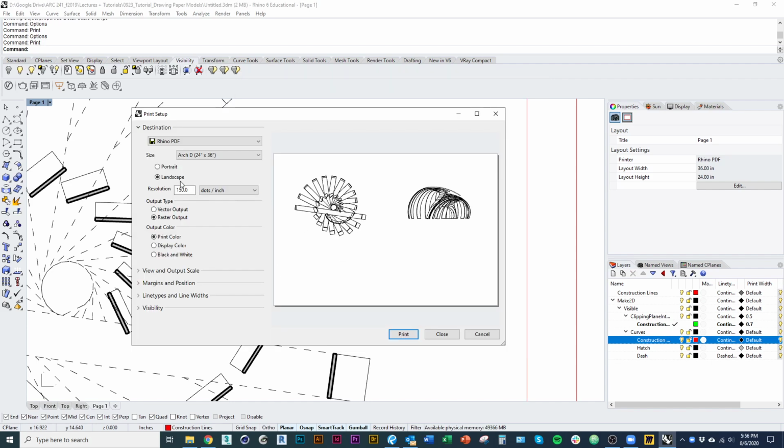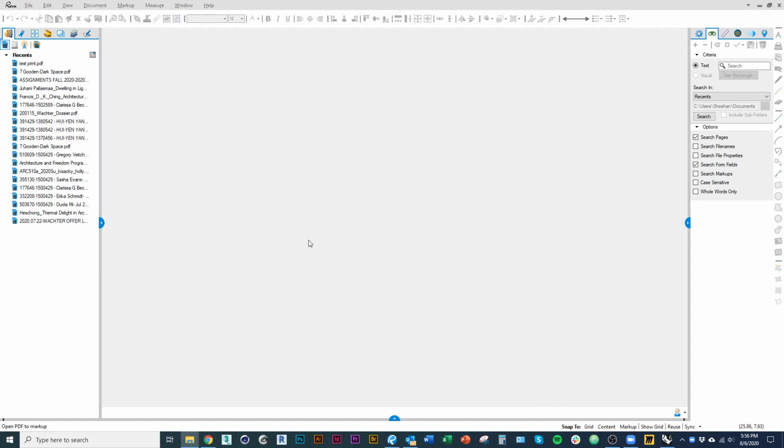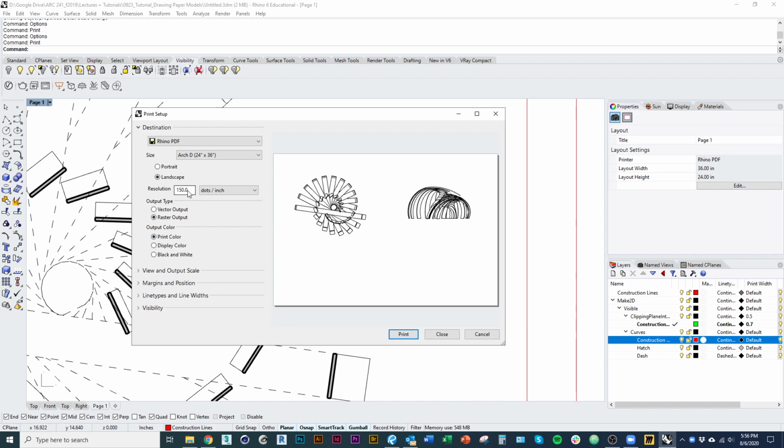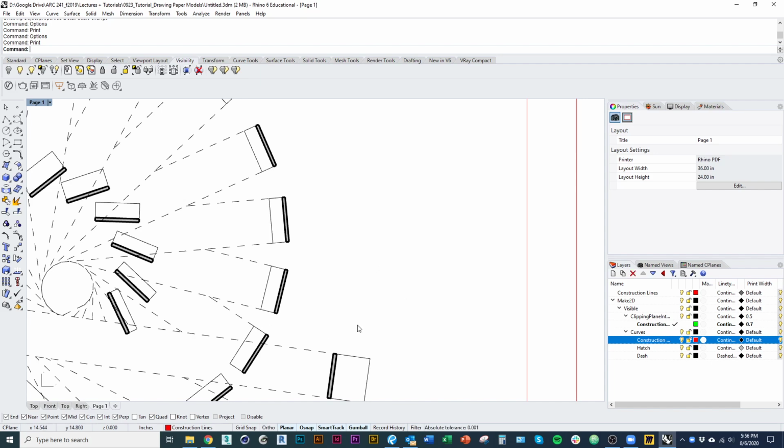When you print, you can print to raster or you can print to vector. With raster, it makes the line work into pixels, as you can see here. And with vector, it'll print to vector artwork, like an Illustrator file.